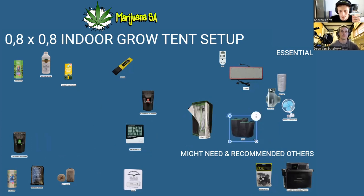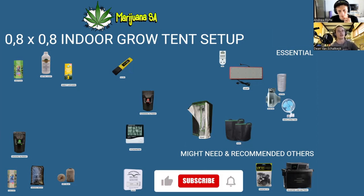Next are pots. These are reusable fabric-based pots — around 30 to 37 litres — though you could also go for cheaper plastic pots or nursery bags. For a single plant in a 0.8 tent, go for a 30 or 50 litre pot. If you want multiple plants, go for smaller pots and do a higher-density crop. You can also choose from options like Freedom Farms Classic Craft soil to fill them.